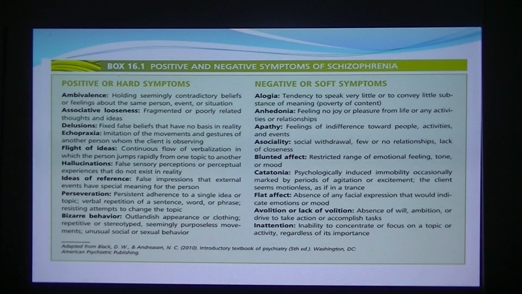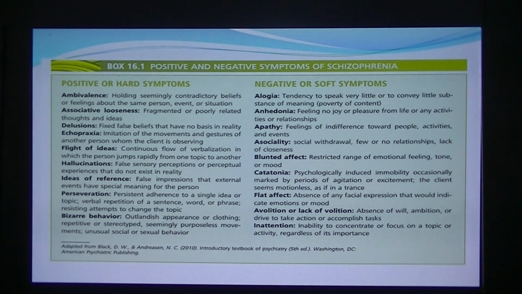Symptoms of schizophrenia are known as the positive or hard symptoms, and the negative or soft symptoms. There are medications that will treat just the positive, and there are also medications that will treat both the positive and negative symptoms, which we will talk about a little bit later. Let's first talk about the positive symptoms. These are manifestations of things that are not normally present, okay? And these are the most easily identified symptoms.